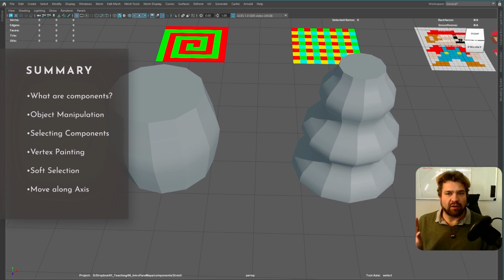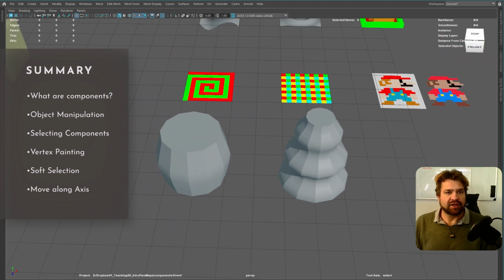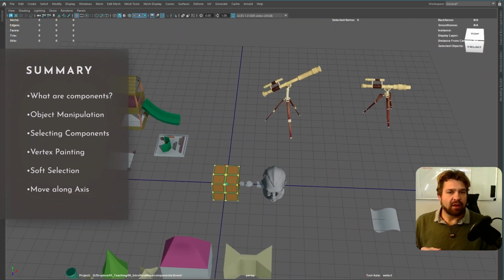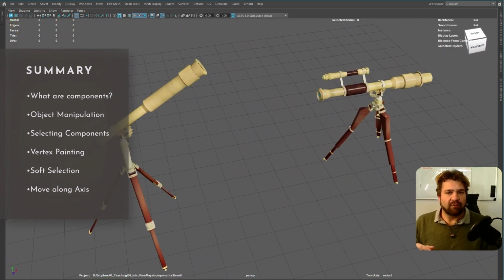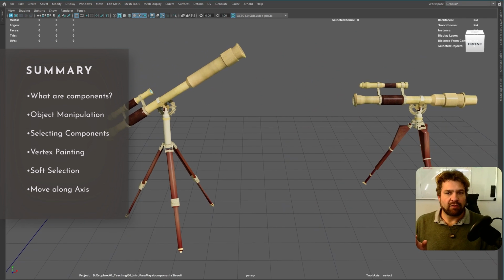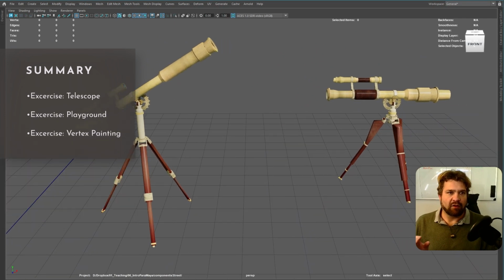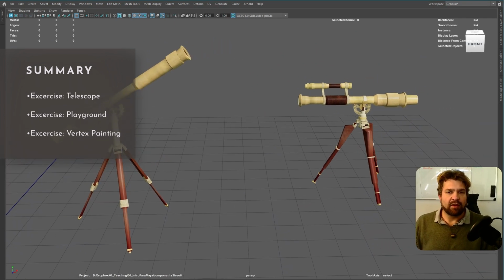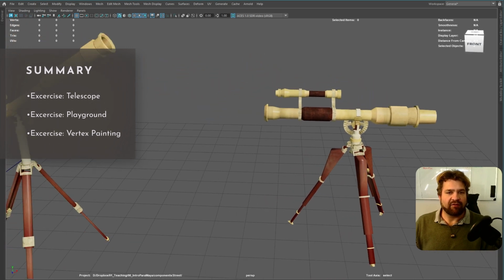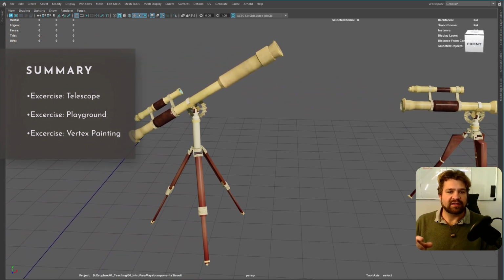After that, we're going to do a little bit of soft selection manipulation so you can do complex shapes with only selecting a part of an object. And then after learning how to use the different components, we're going to grab the model from the right, this one here, and fix it to what it's meant to look like.